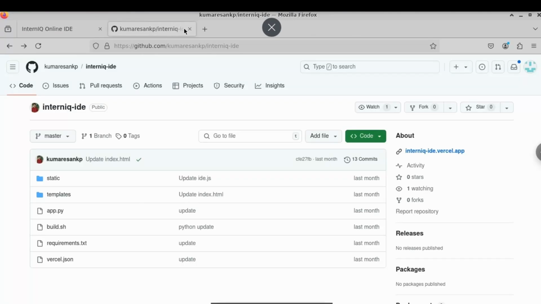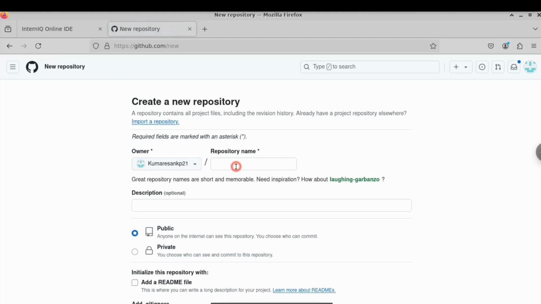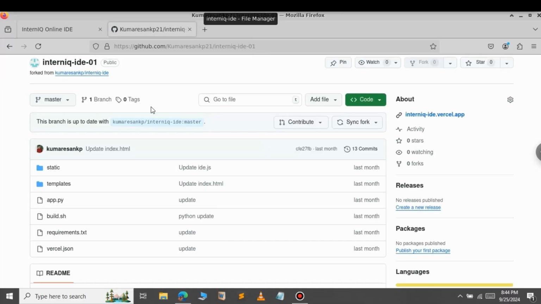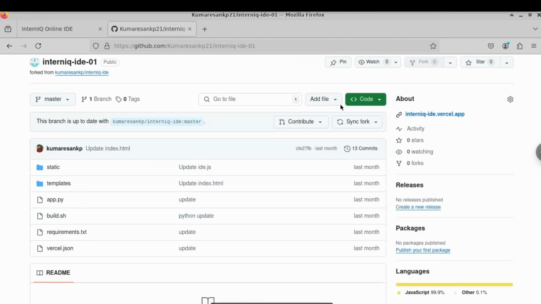After we have created these files, make sure you upload all your project files to GitHub. So let's create a GitHub repository now. Let's give a name for your repository. Here you can see I have uploaded all the project files to this GitHub repository. Make sure you upload all your project files to this GitHub repository, then continue watching the video.